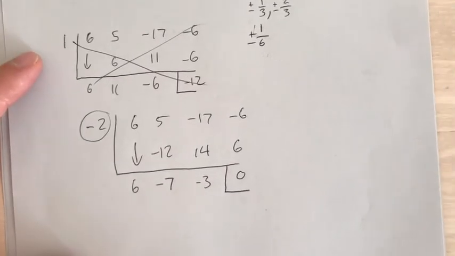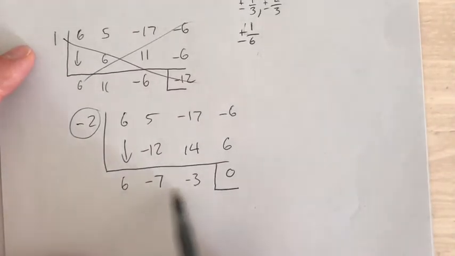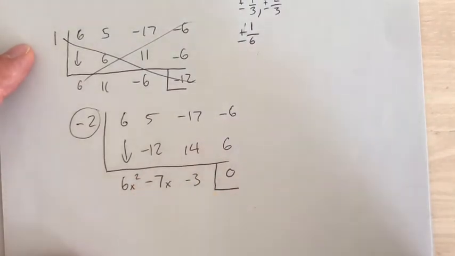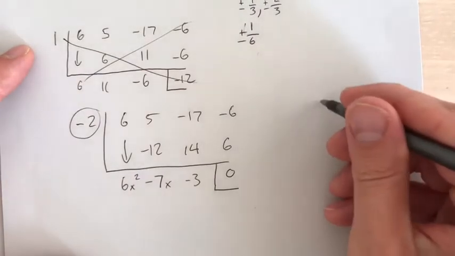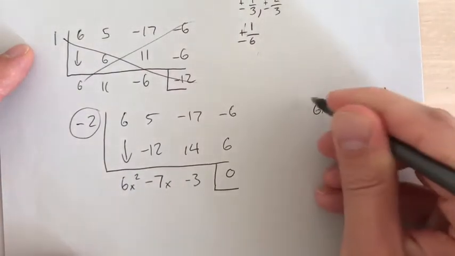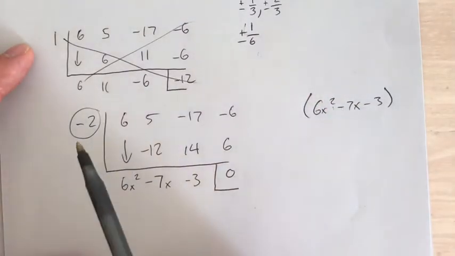break down the polynomial. So we do that by, first of all, writing this in polynomial form. So putting in x squared, an x, and then leaving that a number. And remember, this is just the remainder, so you don't have to write that part. So this would be 6x squared minus 7x minus 3. And then we're going to multiply that times the factor version of this x-intercept.